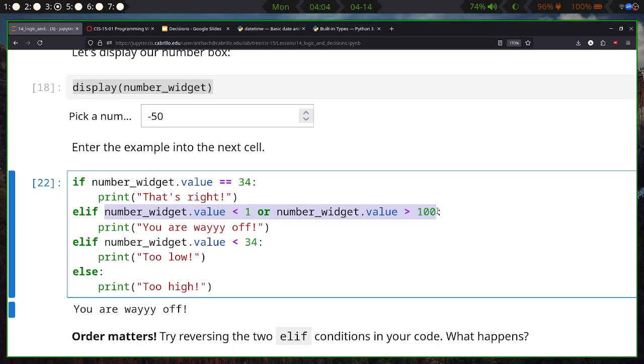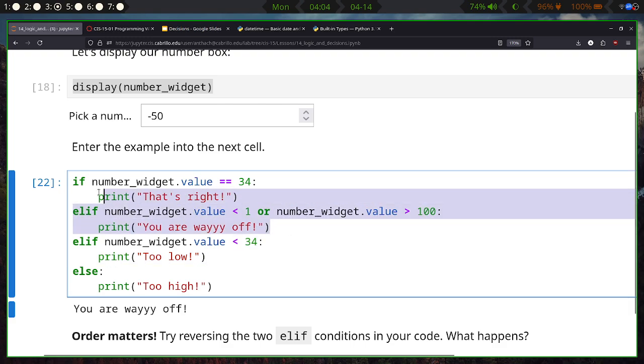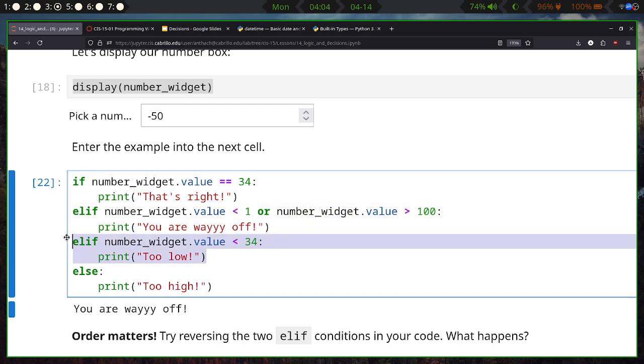The order does matter. If we were to change the order of these second and third branches, what do you think is going to happen if I swap them? Here, let me swap them.